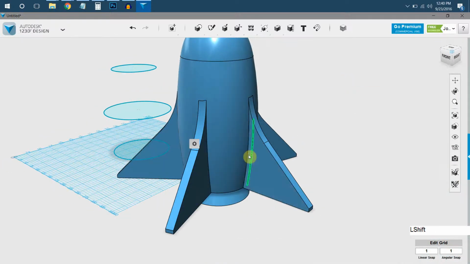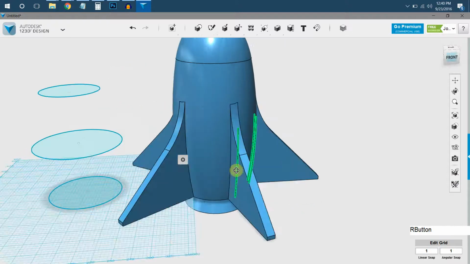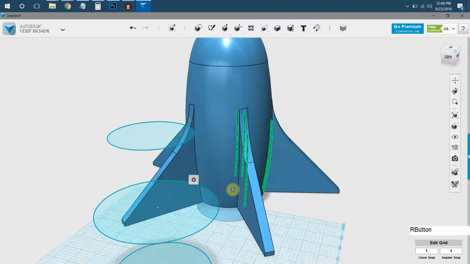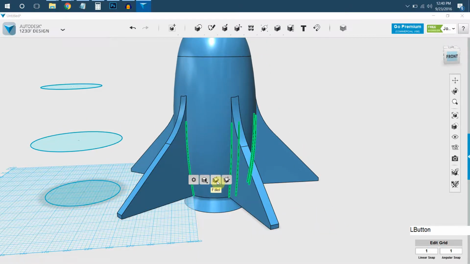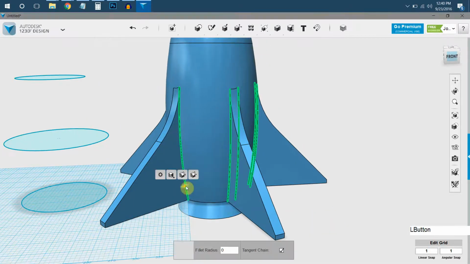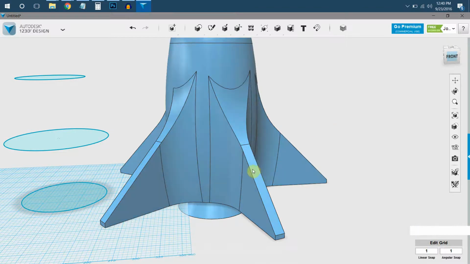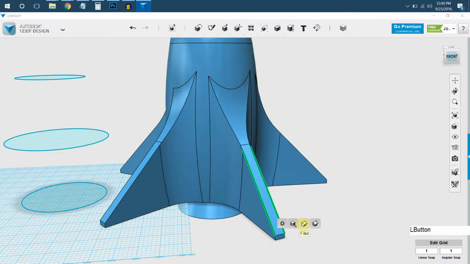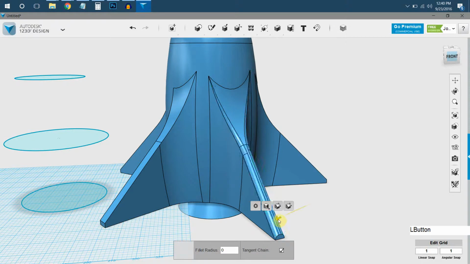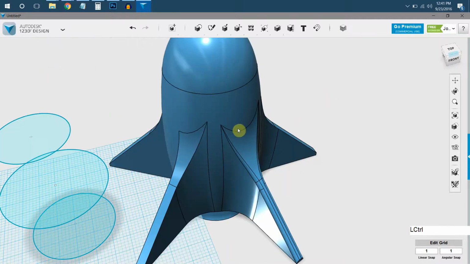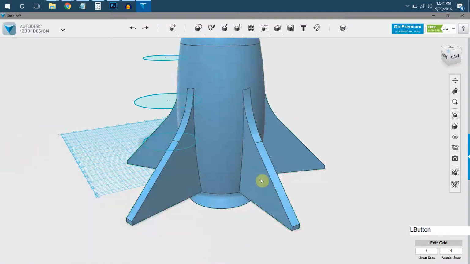One thing I like to communicate to students here is that fillet order will change how the fillets look. I'll just show you this really quickly. If I fillet these first, and then click to accept, and then I fillet these second, I'll show you what happens. A little bit too much there. There we go. So you see that looks pretty different. That looks pretty strange.